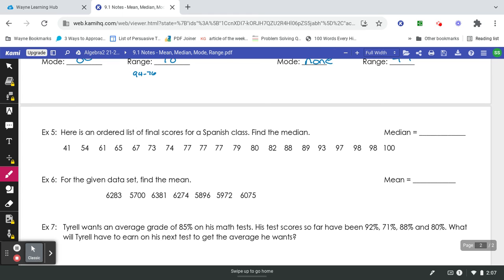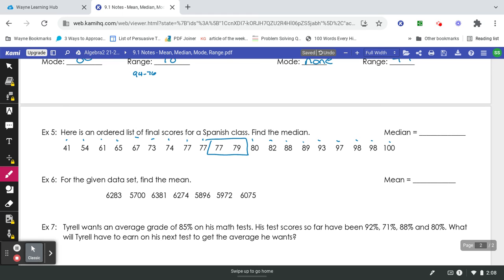Example number 5, longer list, but thankfully they're in order. So again, got 1, 2 on each side, mark 3. And you can mark these however you want. You can cross them off. You can put a little dot if you want. But it's just kind of nice to keep things in order so you know how many you have marked at the top and how many you have marked at the bottom. And again, if I marked off the last 2, that would be it, and I don't want to do that.